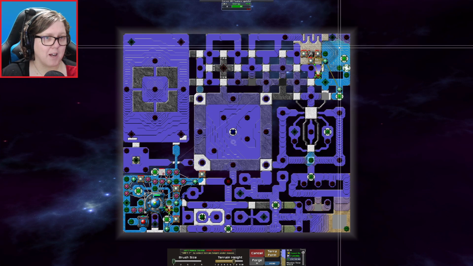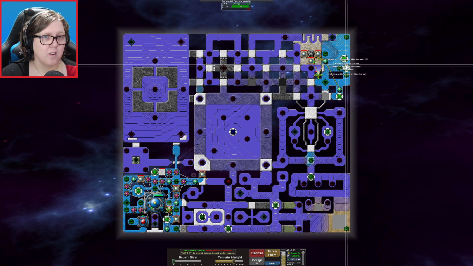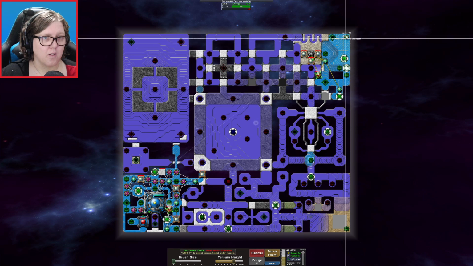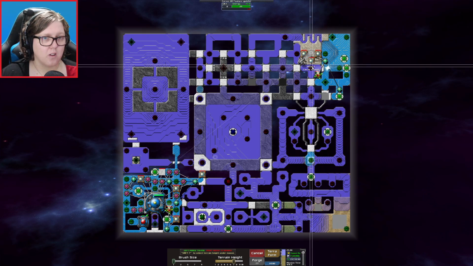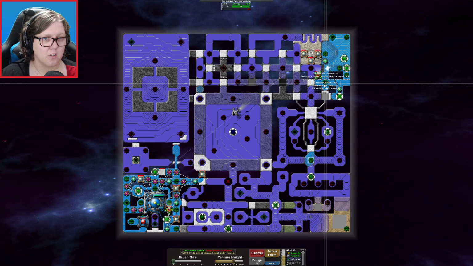Take him, more power there. How much is that? 10. Awesome, I have a lot more power now. Let's take you. What are you? 150. I cannot take you yet. That'd be dangerous.